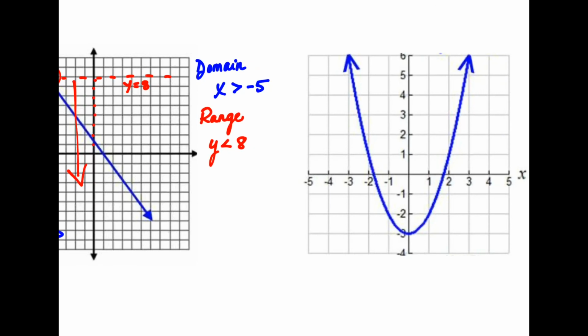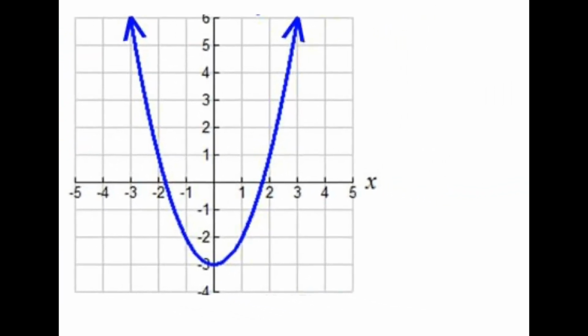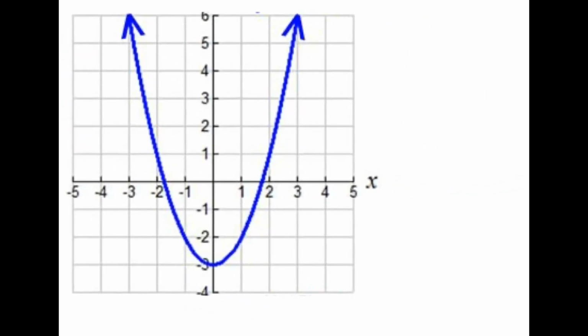Okay, we have one more, and this one looks really crazy. Okay, remember, it's easy when you just think about the domain is the set of all x values, and the range is the set of all y values. So how are those x and y values being constrained? All right, so my x values, remember, are from the left to the right. So it looks like I sort of have a boundary over here, but wait a second. This line is going up. But as it goes up, it's also going to the left.